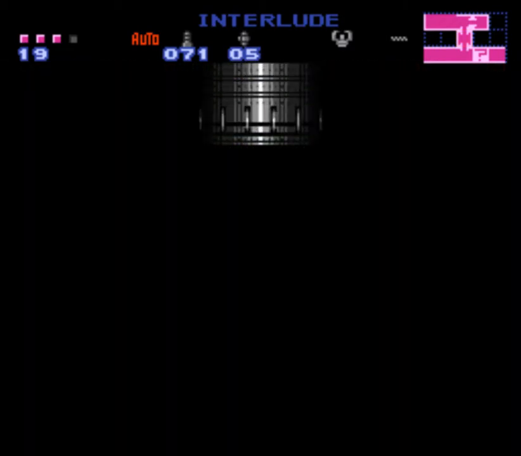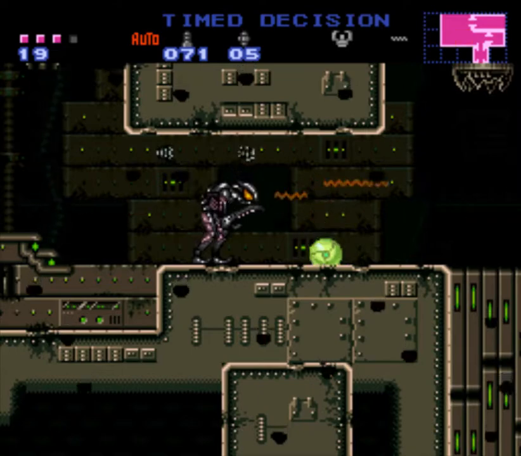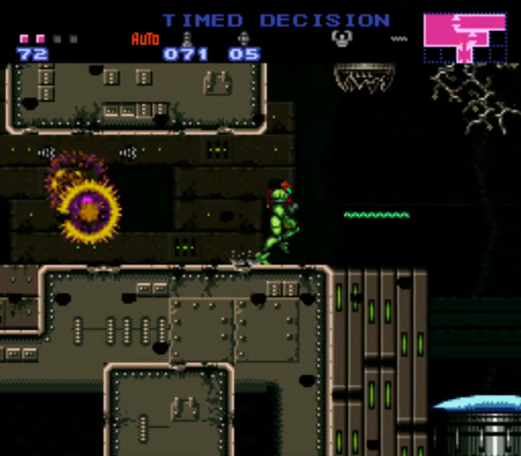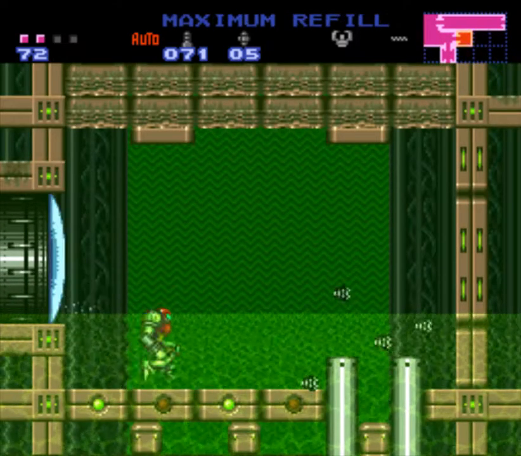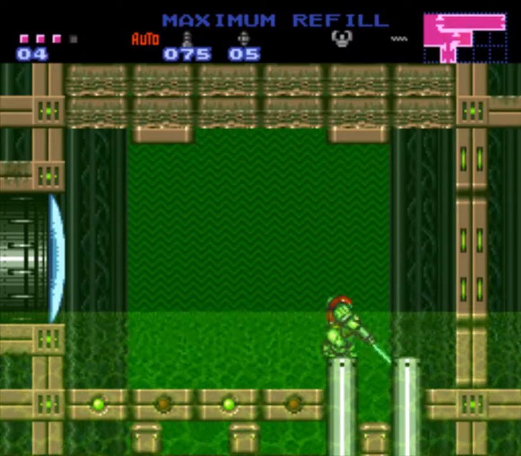Also, we got super missiles, and the parasites have infested the lab, so all the space pirates are stronger. They take a lot of hits to kill. I need to get more weapon tanks somewhere. But first, I am going to maximum refill.